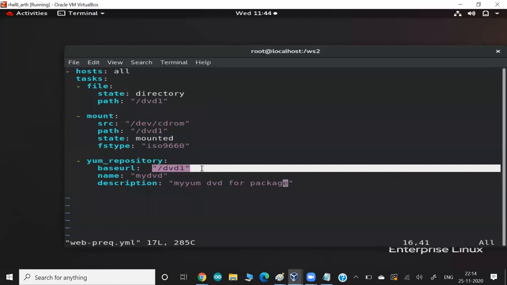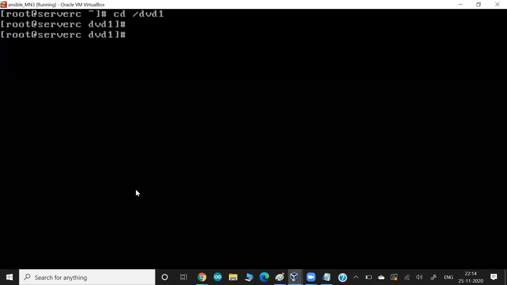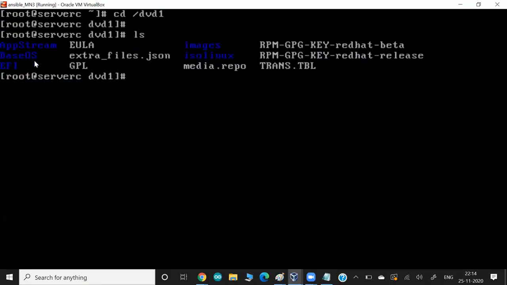Okay. Your software is located inside the folders called AppStream and BaseOS. And how do I know? Because of my basic Linux concept. If you go to my basic Linux class, they explain it. So Red Hat provides you a DVD, and inside the DVD, they don't give you software directly. All the software is located either in the AppStream folder or the BaseOS folder. So they're two different folders.